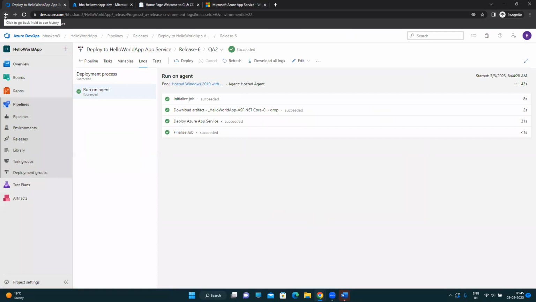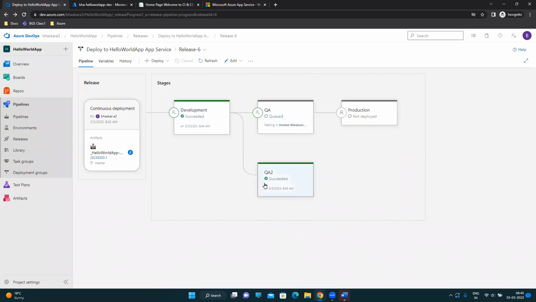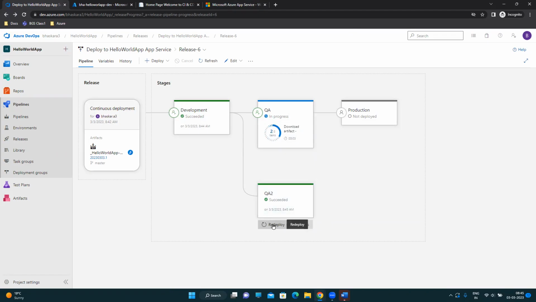Assume that in case I have some issue on the deployed one, we can reuse this option, redeploy. See, automatically the other stage has started now. So it will go continuously like this. So anytime you have an option to redeploy to the previous version, automatically it will maintain that history. Assume that for some reason you found an issue after deploying, you always have the flexibility to revert it back to the previous one by using this option. Clear?